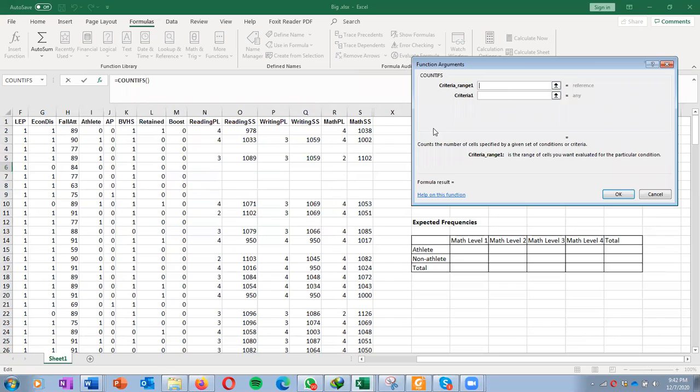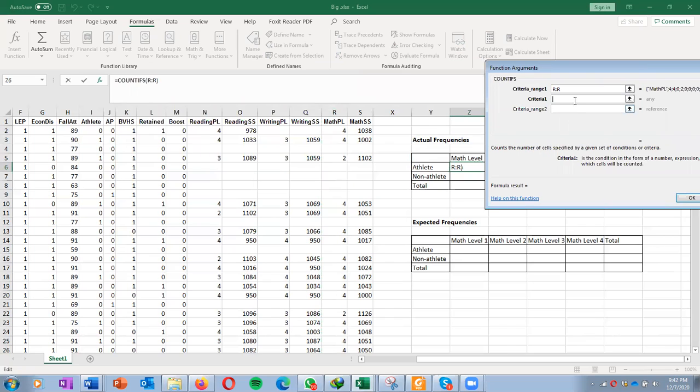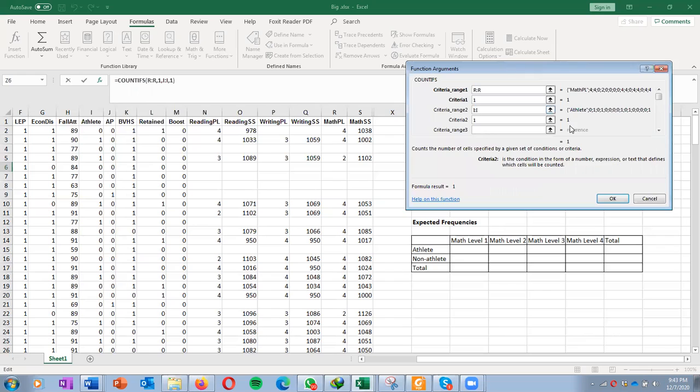We will do the math, it's here in column R. We want to see what level there are. Because we put it in level 1, we put 1, right? Our second criteria is the athlete, and because this is athlete, we put 1. 1 is for athlete, 0 is for non-athlete. Okay, so we hit OK.